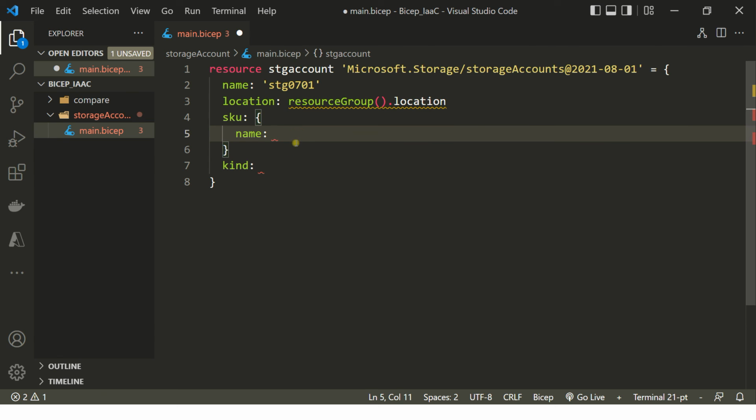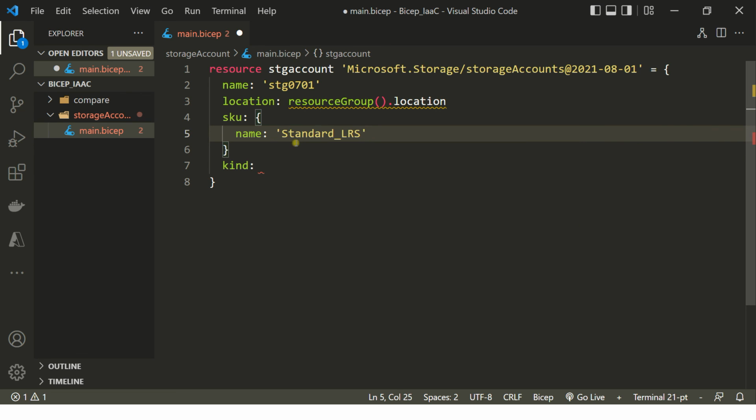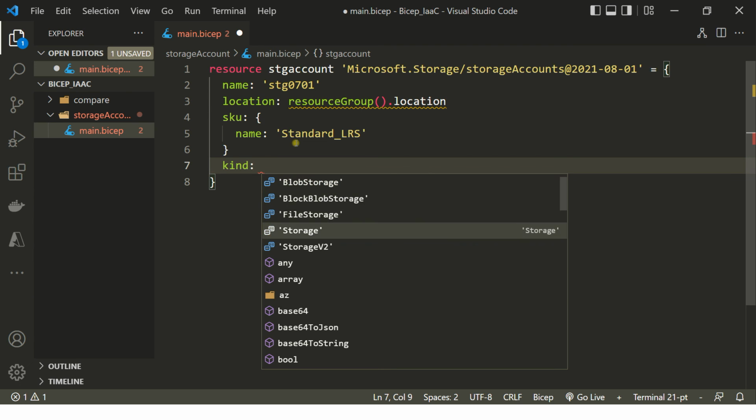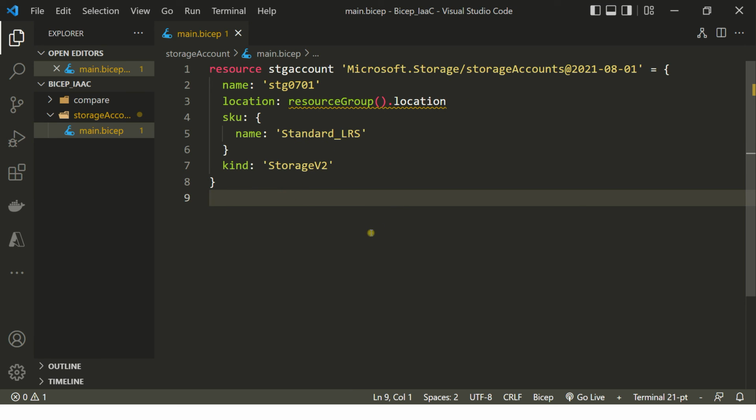Then what is your storage type? The SKU type, whatever SKU type you want; I am taking Standard_LRS. And what kind of resource you are going to create: this is my StorageV2. By using this, you can create the storage account in your Azure subscription.